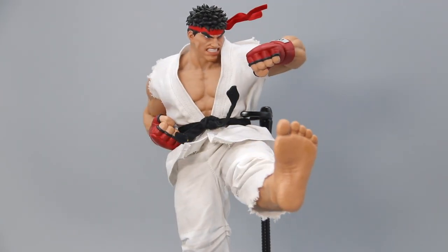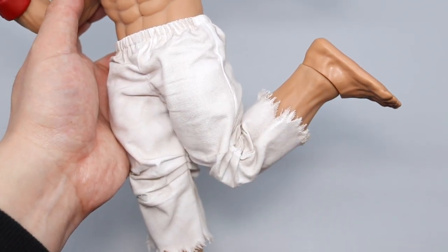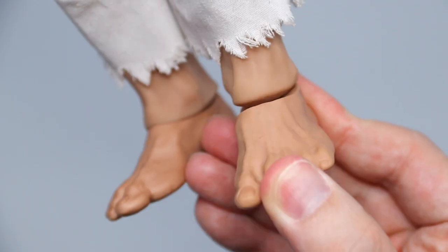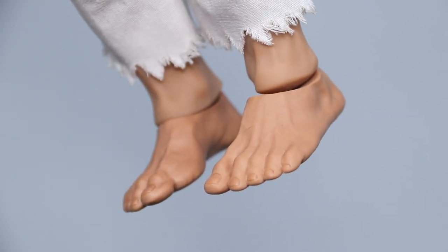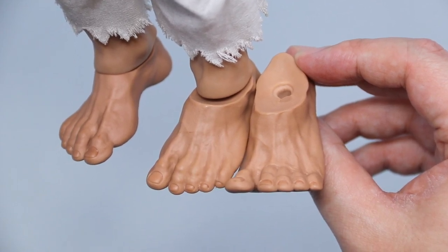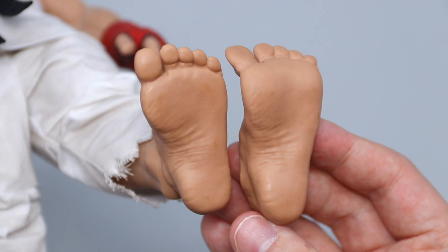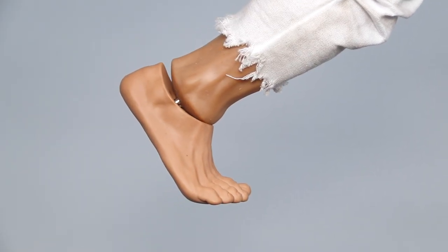I was still able to get a decent Tatsumaki kick though. The knee bend and twist are also decent, but the ankles are surprisingly not as robust. However, they are pretty sturdy, so the figure shouldn't tip over when standing up straight. You also get an additional pair of flexing feet option. These are the last line of defense for a good stance, so they're understandably difficult to swap. And they do work really well, especially for the parry stance.